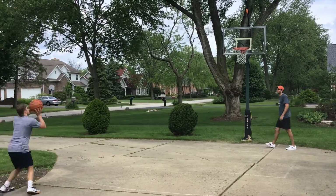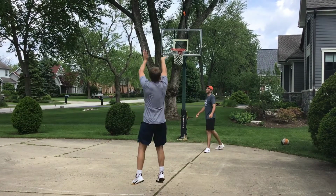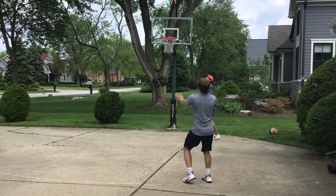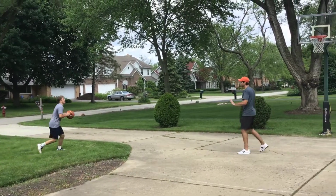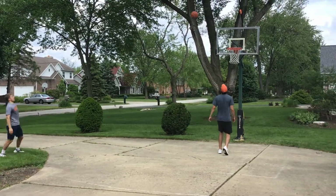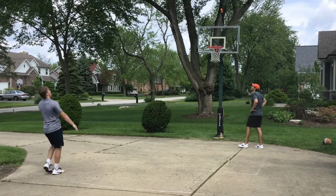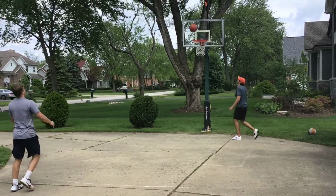Another thing is make sure your rebounder, whether it's your mom, your dad, your brother, your sister, somebody down the street from you or somebody on your block, is working hard. Okay, it's hard to rebound for 5 minutes too. You see me dogging it a little bit there. I should have sprinted after that rebound for Matt. All right, you got to get the ball and get it right back to them in order to maximize the amount of shots that they take in that 5-minute segment.